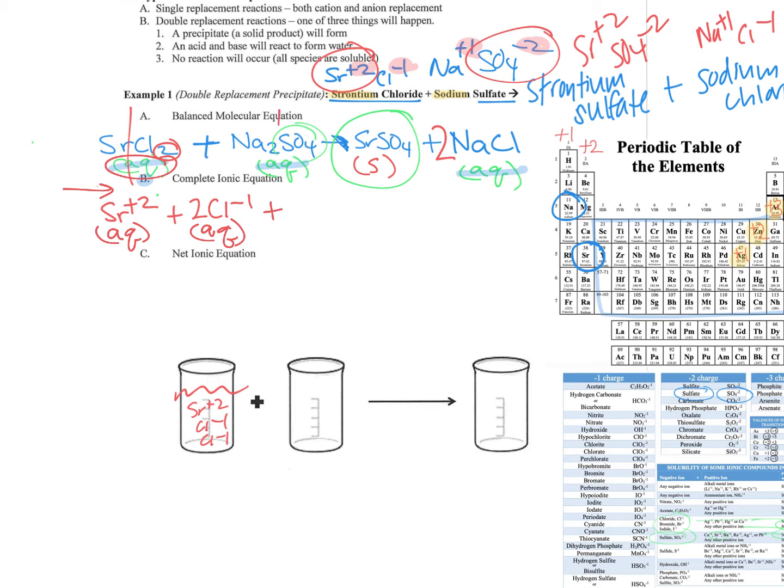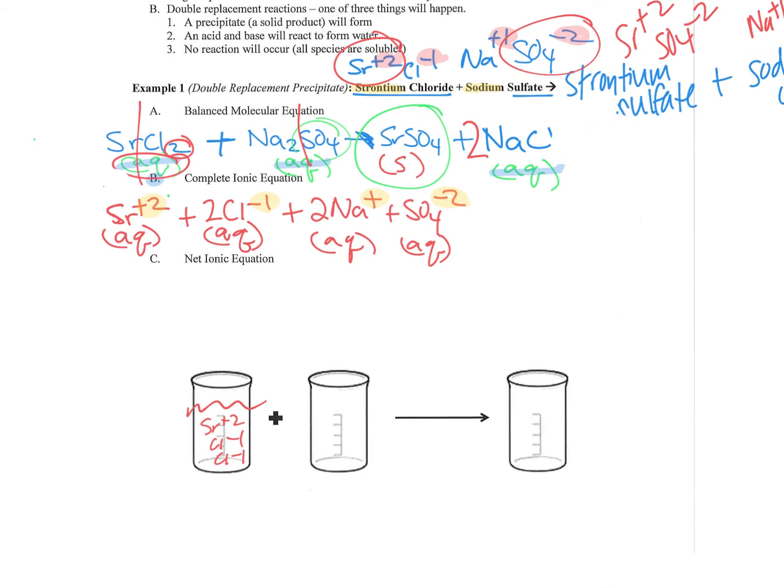So sodium sulfate, when that compound dissolves in water, I'm going to have 2 sodium ions, and I'm going to have 1 SO4 negative 2, 1 sulfate ion. So the important part is that when things dissolve in water, you need to be writing your charges; they reappear. Okay, so I have my reactants, and I'll do my arrow.